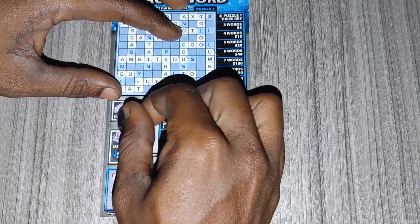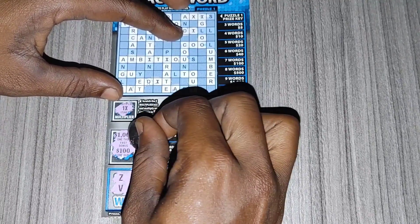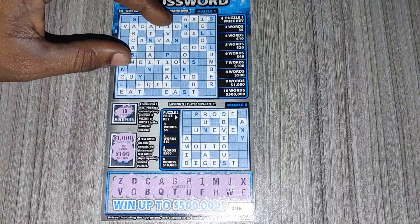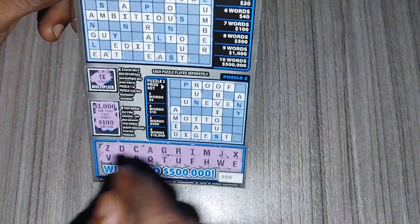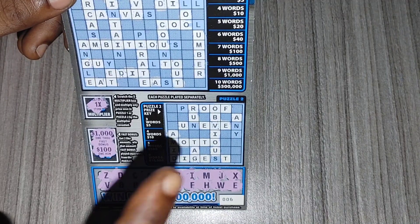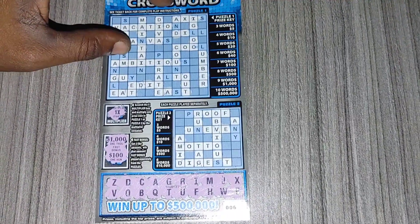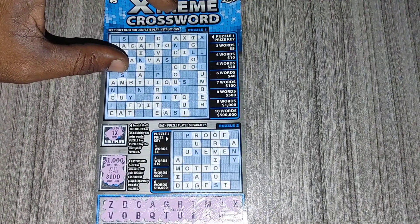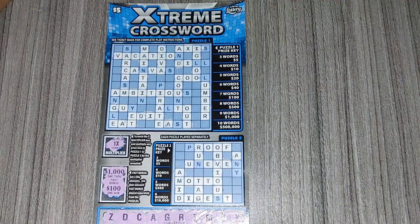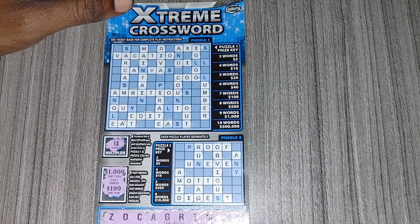And the fast bonus — that's one thousand, that's a hundred. Man, that should have been another zero behind that, could have won a thousand dollars on this. But looks like I only won fifteen bucks on ticket six. I have four words on puzzle one and three words on puzzle two — fifteen bucks. I just paid five, so that's a ten dollar profit. I'll definitely take that. Should have been a little bit more, but could have been a lot worse. At least I won back more money and won an extra ten bucks, so I'll take that fifteen and go pick up three more.